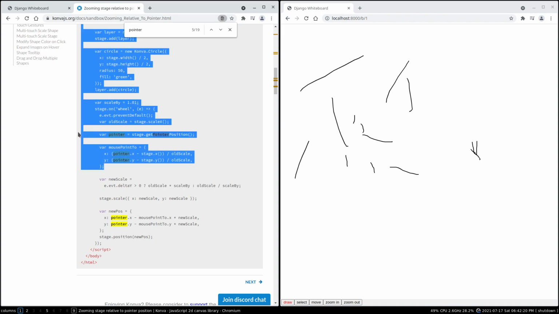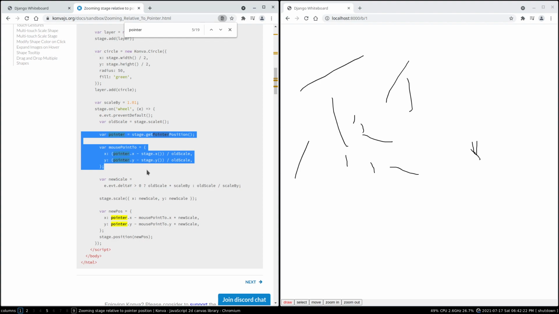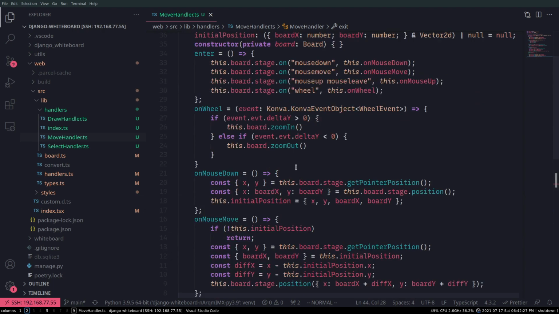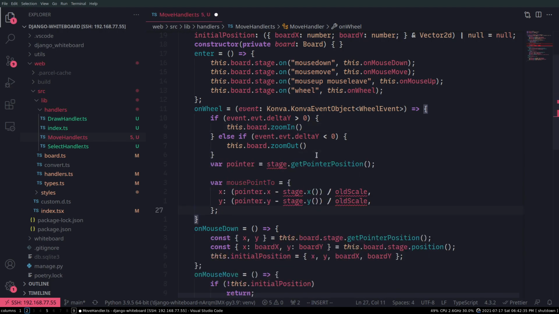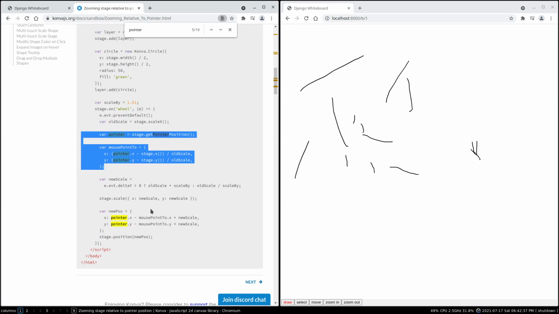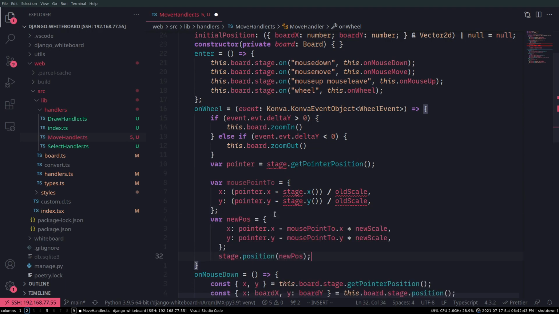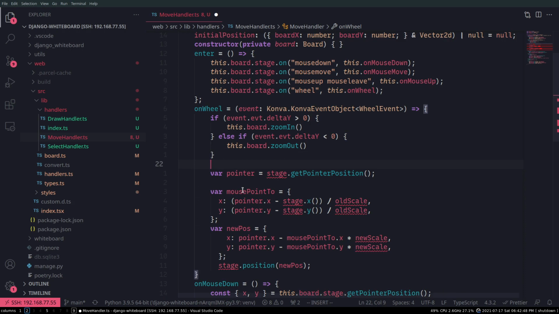Let's try this. I don't need the scale related code. I just need that. So it's gonna be actually, I don't do this. Code scale.